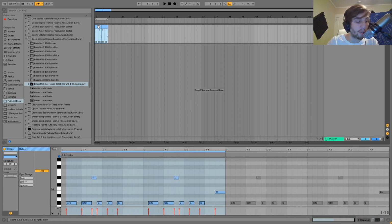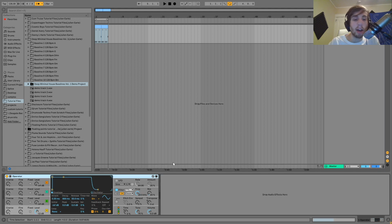In terms of the sounds for the basses in this style, there's a lot of different things that you can do. The first way I like to make sounds is using FM synthesis. So the way FM synthesis works is essentially you would have your 4 oscillators, or however many oscillators your synth has, and then instead of just playing side by side like a regular subtractive synth would do, this synth will take those and they'll frequency modulate each other.